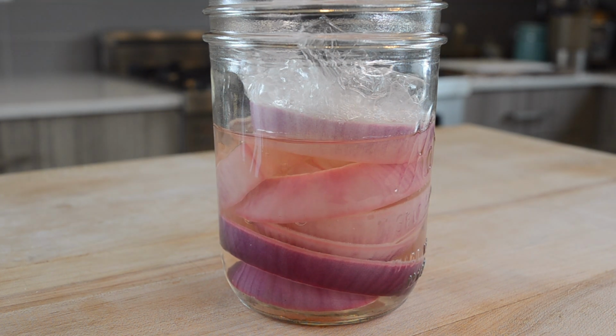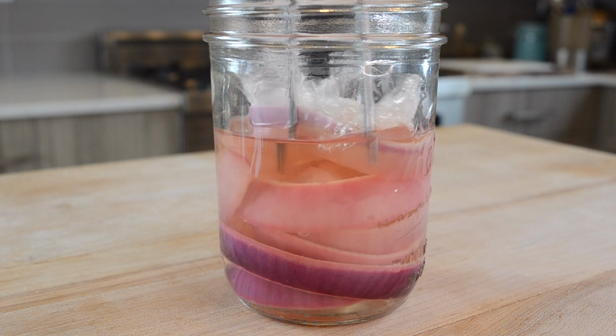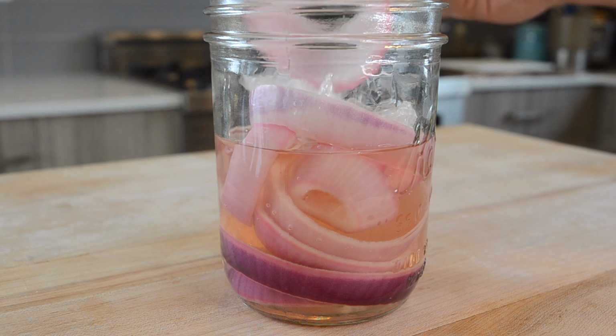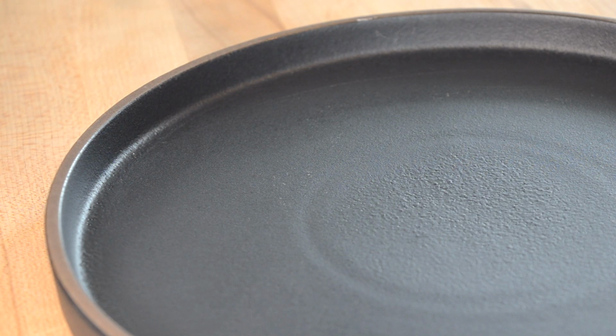This is fast forwarded, so you're going to be able to see the color change real quick. I think this is about 10 to 15 minutes in. It can cook a little bit longer, but you can already see the color difference, which is really pretty.